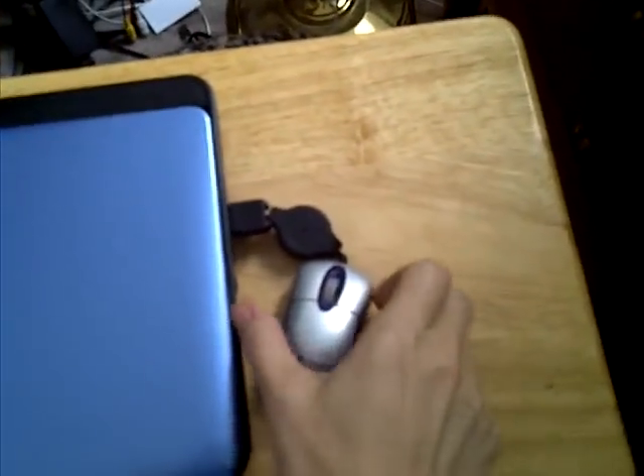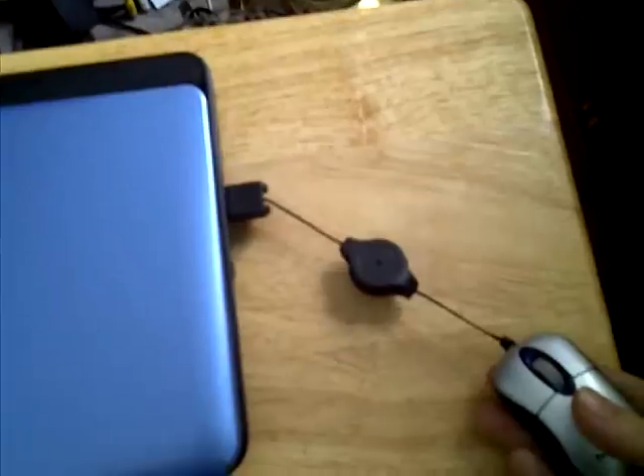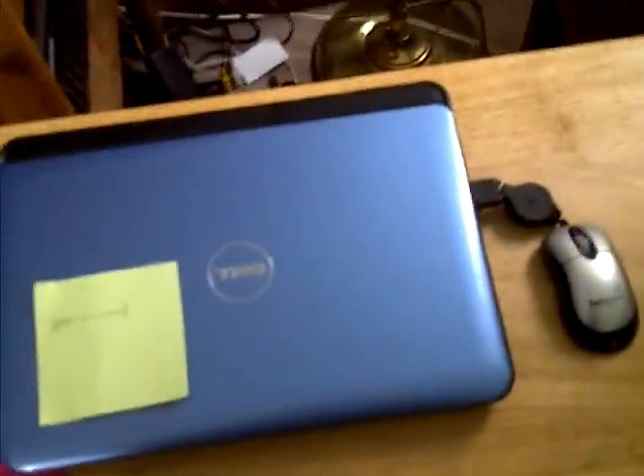Then his little netbook. And he got these really cute tiny mice — look how little this is! Isn't that cute? It's got a retractable cord, it's really cool. He got me one too, but I like the navigation bar better. And then we have a little window up there, which we love. It's a small window so you can leave it open at night and get nice fresh air. It's also very high up on an outside wall.